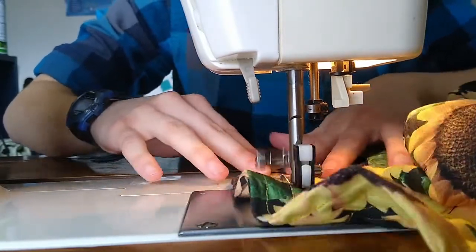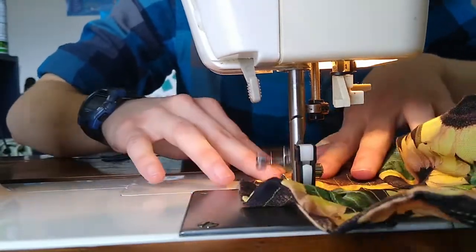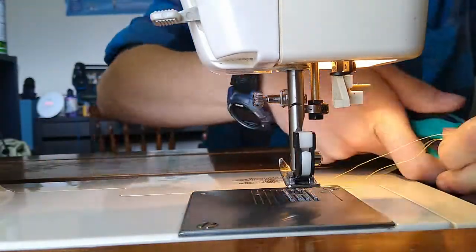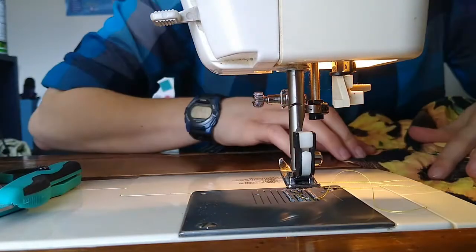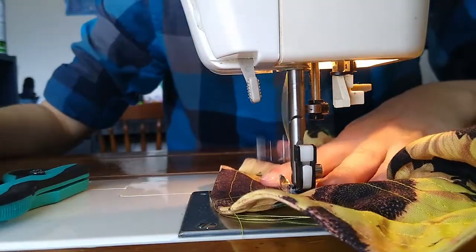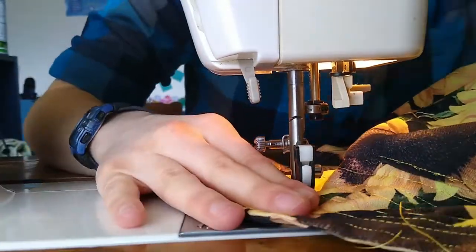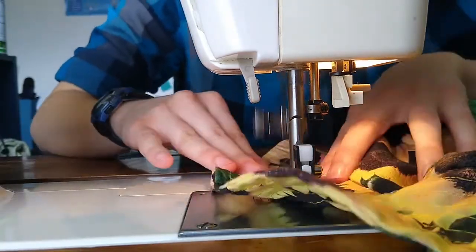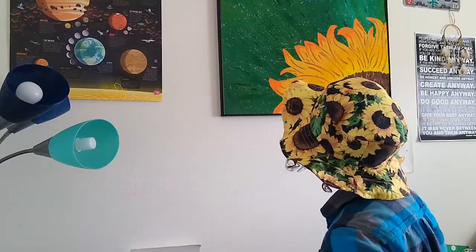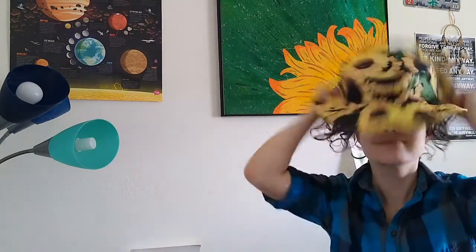What I would recommend doing, which is different than what I did because we're all learning here, is attaching the brim pieces to each hat part separately and basically sewing 2 hats and then putting them together, and sewing the brim by folding the outer edge of the brim in on both sides, because you have to sew lots of circles around the brim to really make it a lot more rigid so that it becomes a sturdy brim and doesn't flop down as easily.